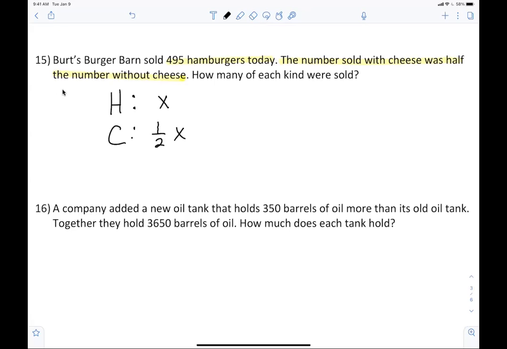Now, from there, what is the equation? What's the equation? Yes, I understand that, but let's write the equation, not the answer. Oh, actually, plus 1/2. Yeah, we're adding them up, right? So it'd be x plus 1/2 x equals 495. I don't think that was that hard. Now you can tell me what's 1x plus 1/2 x. I would prefer you write 3/2 x.